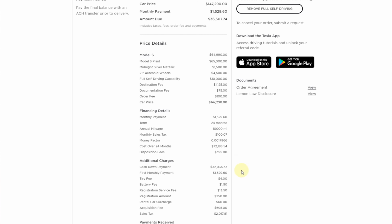And the most important thing, the most hidden fee that you had no clue about, was this little money factor, the 4.3% interest rate. Now, for any of you out there that also got the car, if you got a lower interest rate and a lower money factor, put it down below so I can take a look at it and share it with these people watching this video.